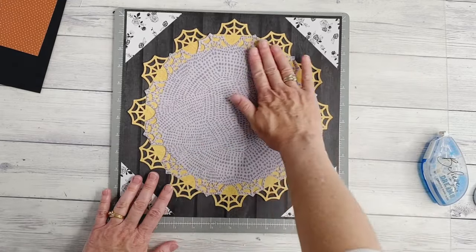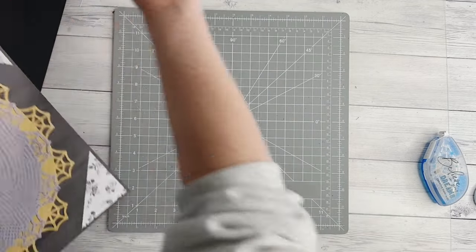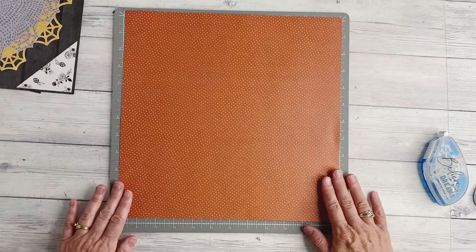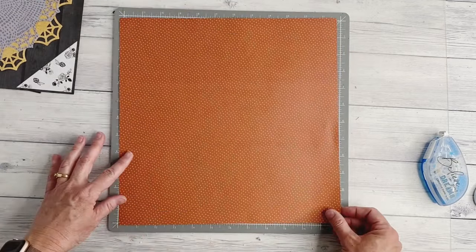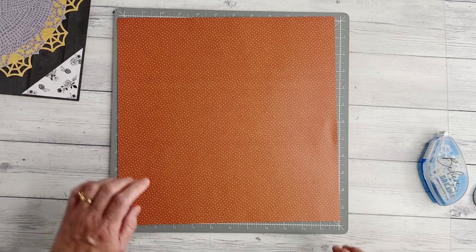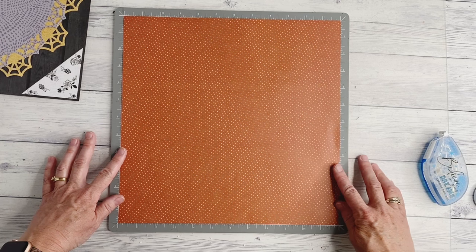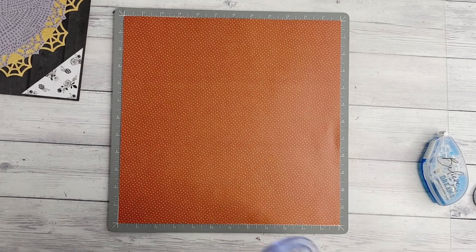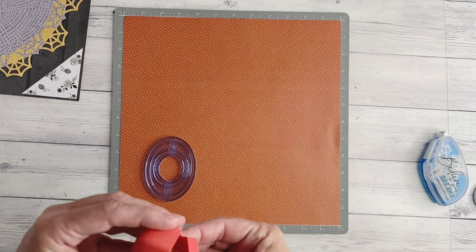Well prepared our background page for now. So I'm going to set it aside and bring back in this beautiful orange toned polka dot paper, which is the same, it's the reverse side of what our mauve spiderweb frame is. And we're going to create a fun little jack-o'-lantern for our page.